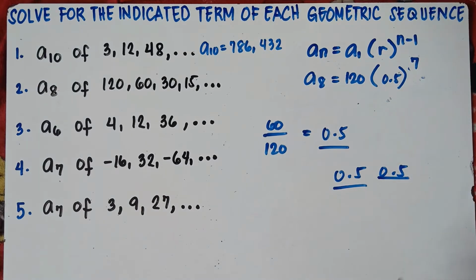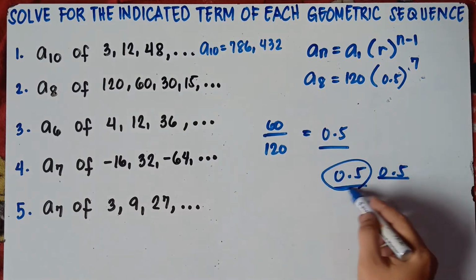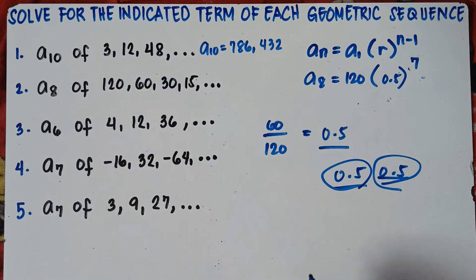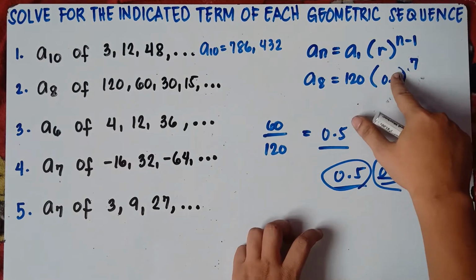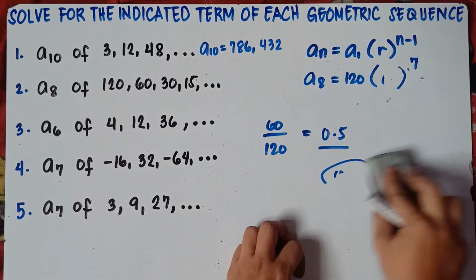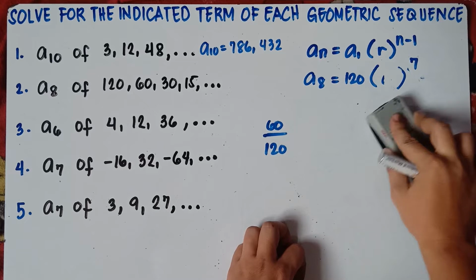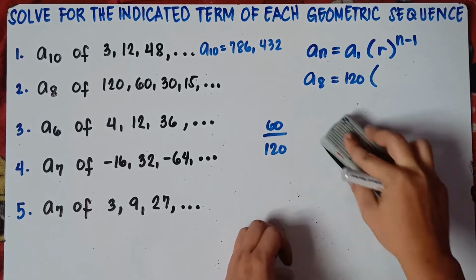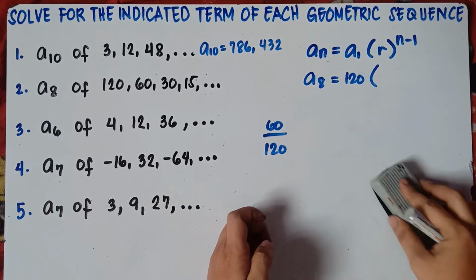Now, if the teacher will not allow you to use a calculator, it would be really complicated if you're dealing with decimals. That's why in geometric sequence class, most of the teachers will advise you to have fractions, because it's easy for us to simplify these equations with fractions. So let me explain how to do it with fractions. So once again, just do not do the decimal, class. It will be really complicated. I'm sure of that. So let's proceed with fractions.